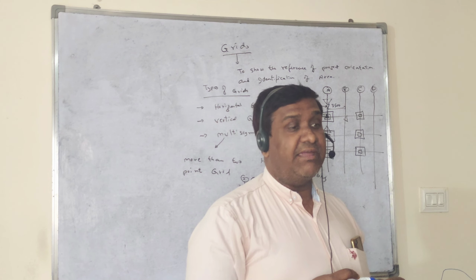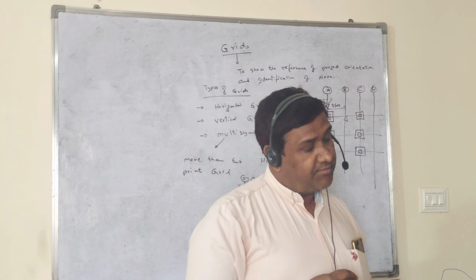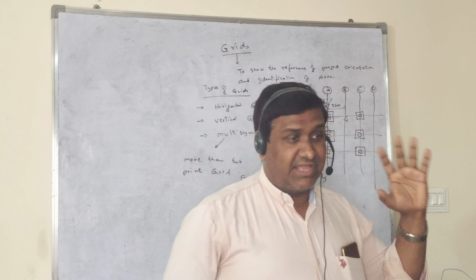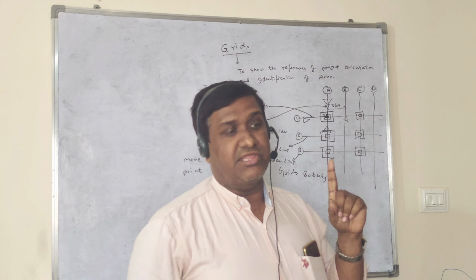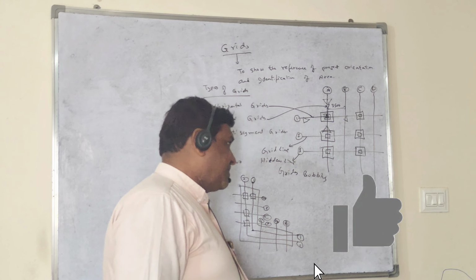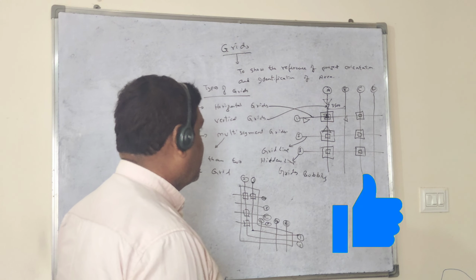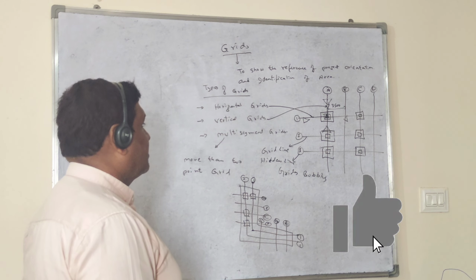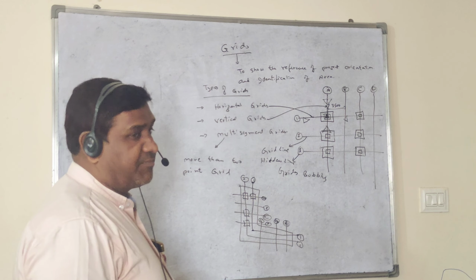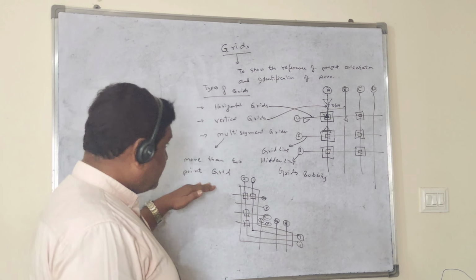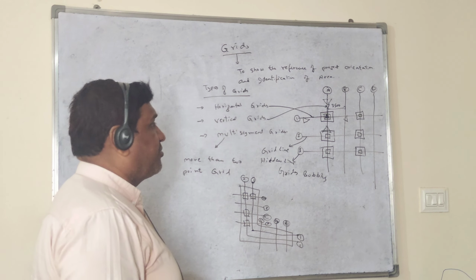Clear? So these 3 types of grids we will utilize in a project. Always remember, after completion of the levels, you have to place the grids. Clear? The grid placement I will also show you in practical, then you will get an idea, and we can proceed to the placement of the grids for the whole project. Okay. So after completion of the grid, there will be a next process.